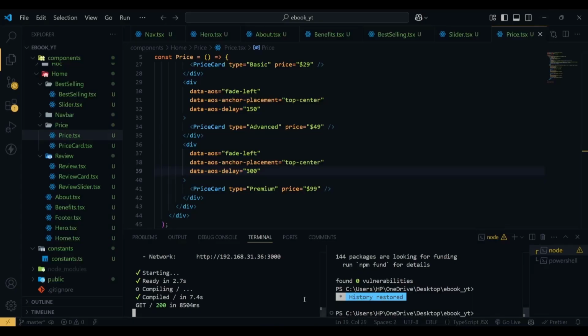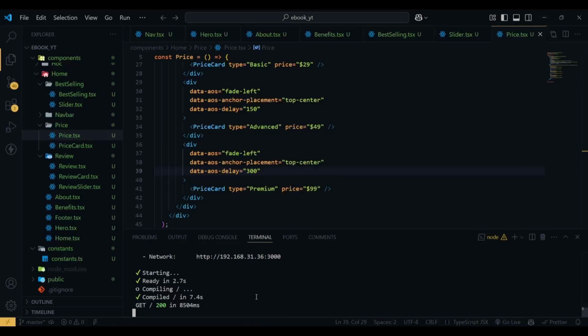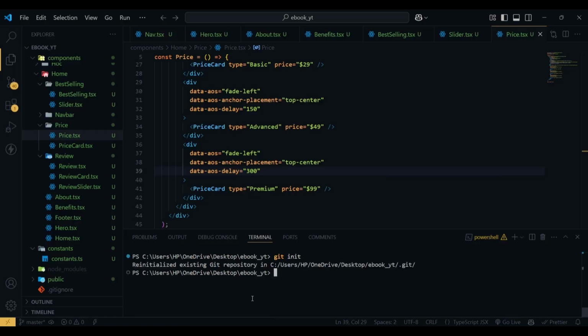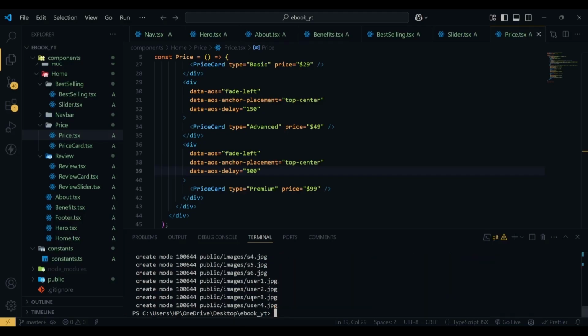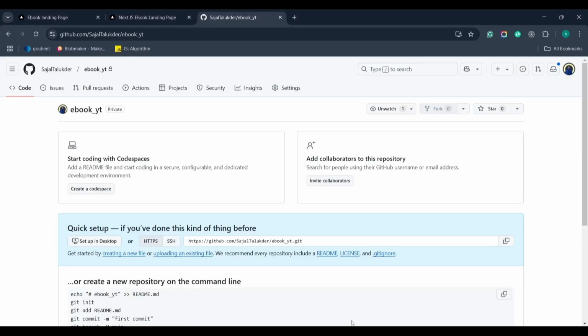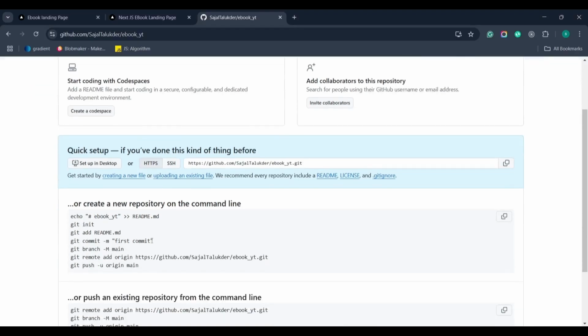Then go to your project and delete this and stop the terminal from running. Here first I'm going to use git init, then git add dot, then git commit, and then a message like first commit. So now if I go to our GitHub page, we done this.